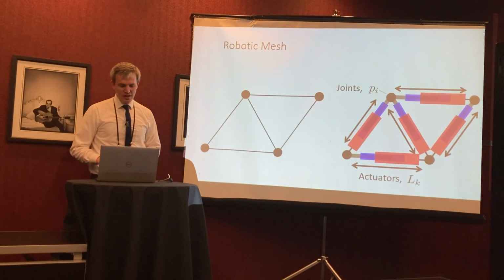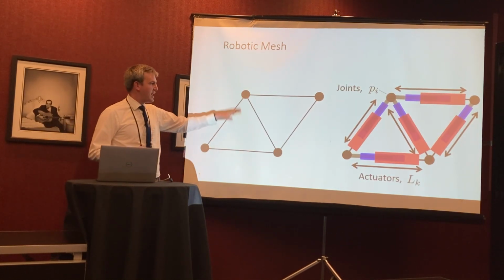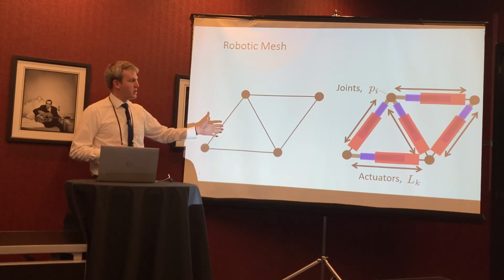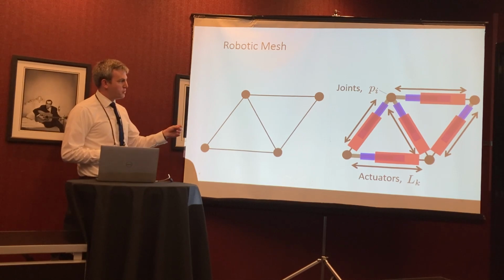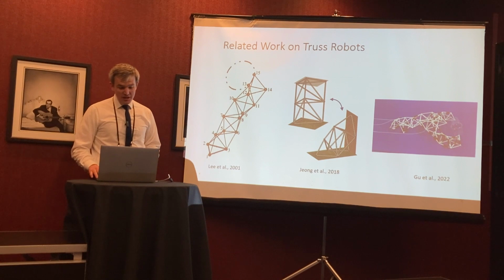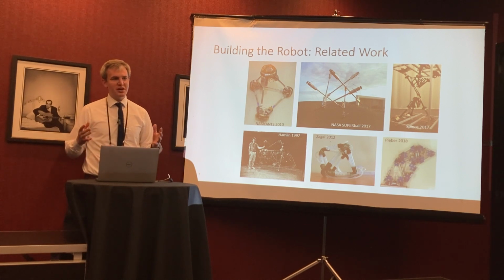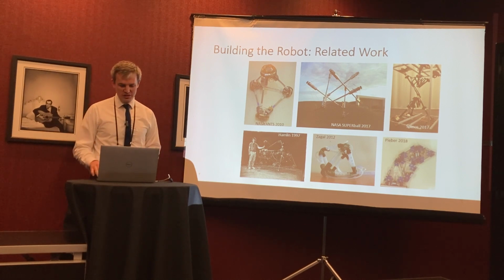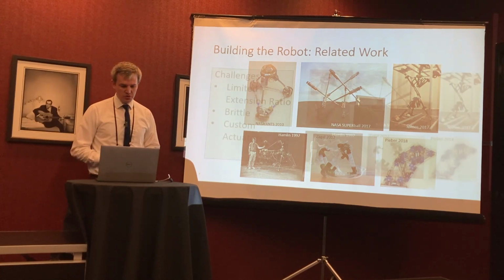And so probably the first idea is let's take the nodes and the edges of our computer mesh, and let's replace the edges with actuators that can extend and contract, and the nodes with joints that connect these adjacent actuators. And indeed, many people have done this type of thing. I've tried to highlight a few of them here, but of course I'm missing some. There have been a number of really interesting shape-changing meshes that have been developed by various researchers since the 90s, over a long course of time, really interesting results.